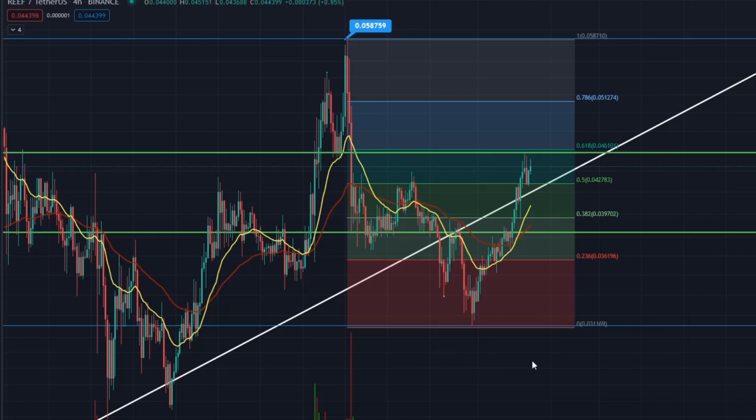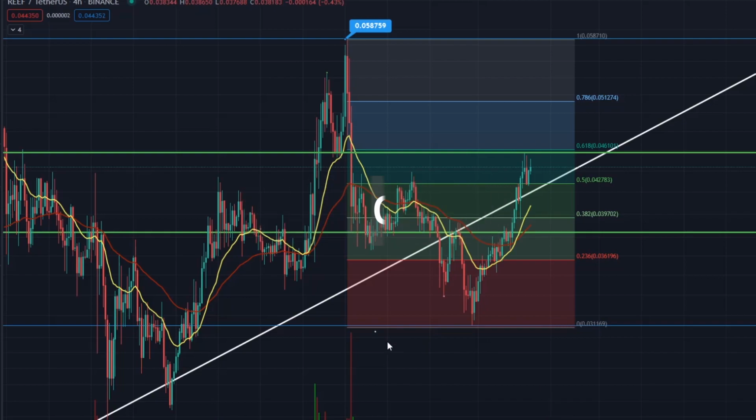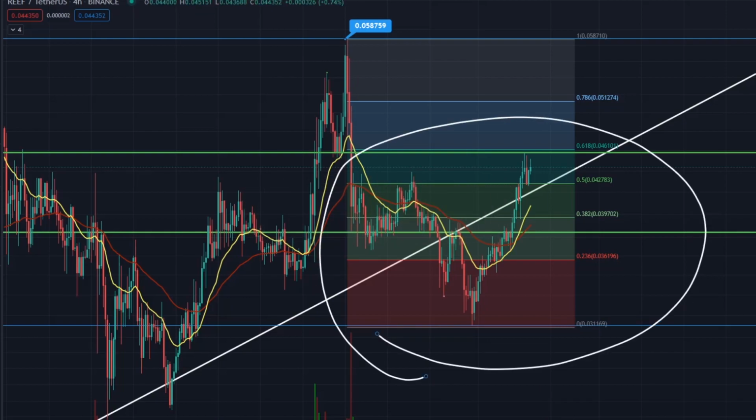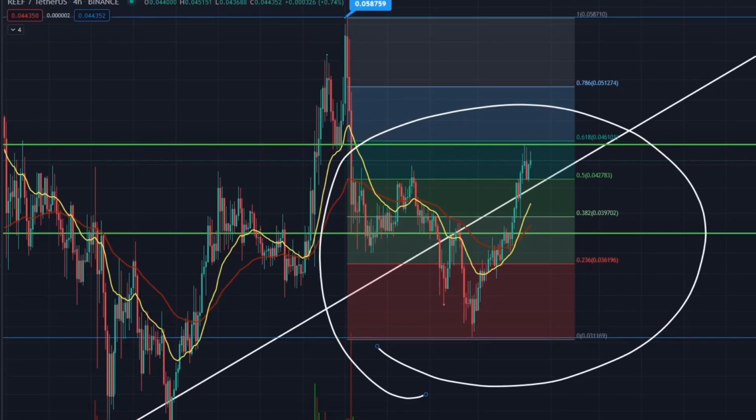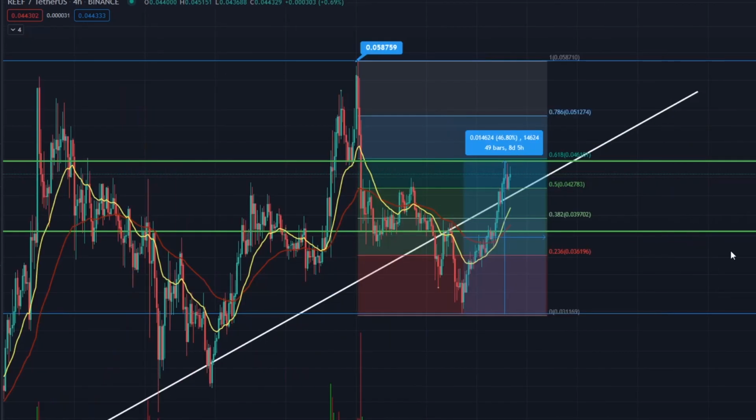So again, just to stipulate, you see a lot of chartists overcomplicating things, and what I've done is just tried to simplify the whole process for you people, the viewers at home. This worked out beautifully. That's really good. Reef from this bottom here up to that level that we were targeting was a 46% trade, which was amazing.